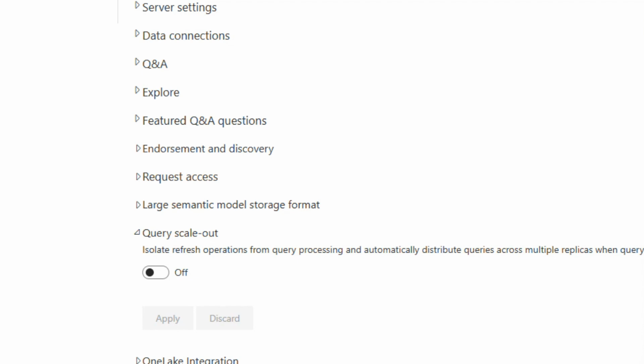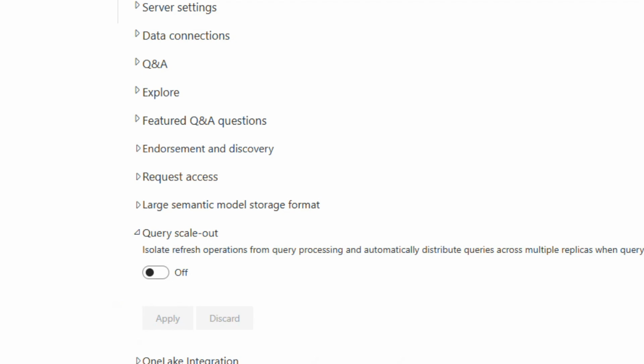So what you can do is turn that replication off, do a process clear, which will remove all of the data from that one copy, which isn't going to be used for querying anyway, and then do a full refresh, and then do a manual sync, and guess what? It all just works. You can query your model, and you will never use more than one times your overall model size in a refresh.